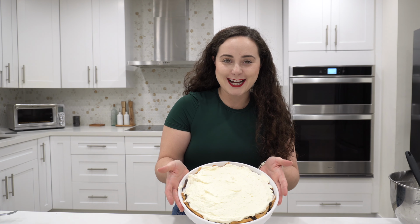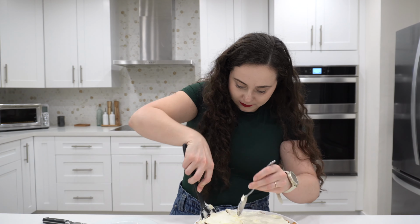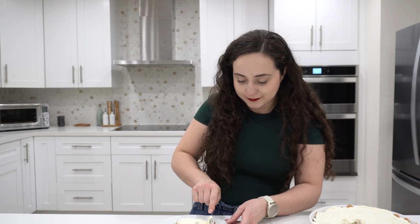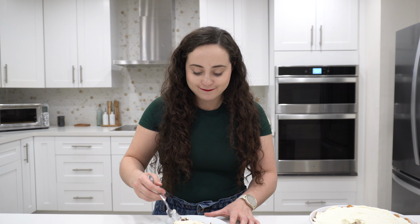Ta-da! My first pie, I'm so excited. I don't know how I'm gonna get out of here without making a mess. Okay, wasn't too bad. Okay, so now to try it. Gotta get the crust, of course. Yum. It tastes like an Hershey's pie from Burger King. This is some good stuff.